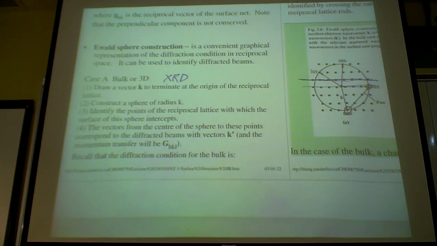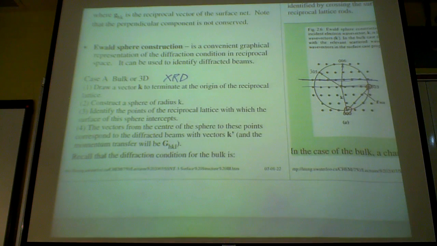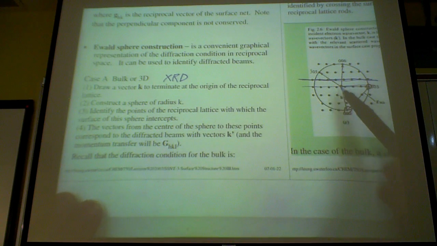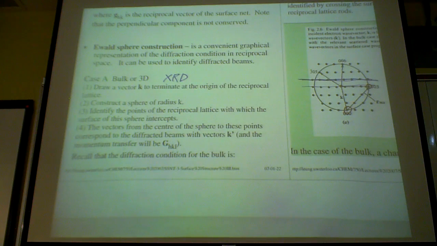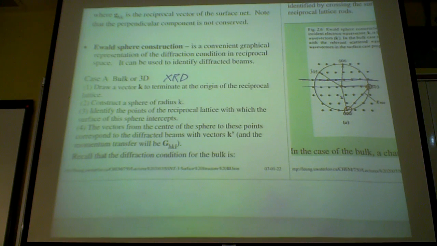So how do you generate this so-called Ewald sphere? You pick one point. Let's say I pick this one to be my origin. Of course, you don't know where the origin is, because if you're just talking about translation and symmetry, they should all be the same, just a different direction. But you can pick one point, and then we put a vector from one point to another. Let's say go from here to 006. Let's call this one 006. And from there, this becomes your radius.